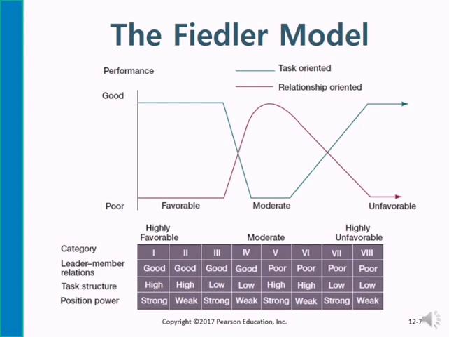This figure here shows how we can match the leadership styles with the situations. For example, when leader-member relations are good, task structure is high, and position power is strong, the best leadership style would be task-oriented. In contrast, when leader-member relations are poor, task structure is low, and position power is weak, again, task-oriented will be the best choice. A moderately favorable situation, however, is best handled through relationship-oriented leadership. So here we can see how this model helps to match the leadership style and the situations.